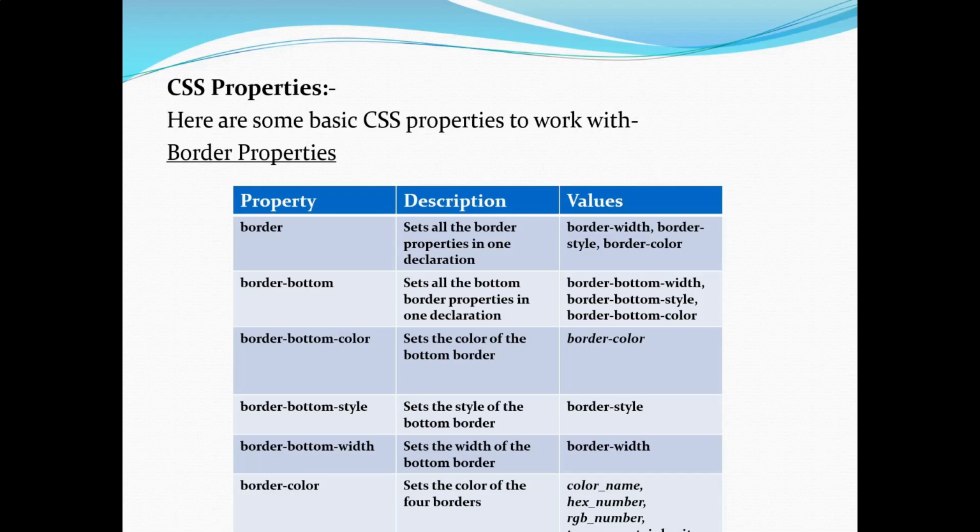Let's look at it. First is the border. It is used to set the border. In that you have a lot of things to do. So I have written border bottom. It is used to set the border's bottom properties. So if you want to do something with just the bottom border, you are going to write border bottom. So you can change the width for it, you can change the style for it, you can change the color for it. Same is the border bottom color, border bottom style, border bottom width. So these three things are used to change something for the lower bottom which you have in your border.